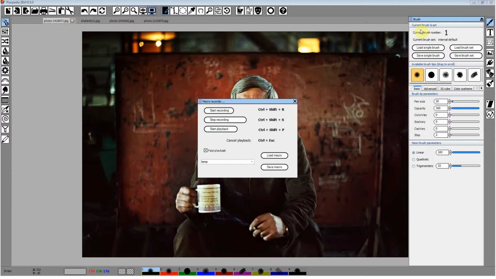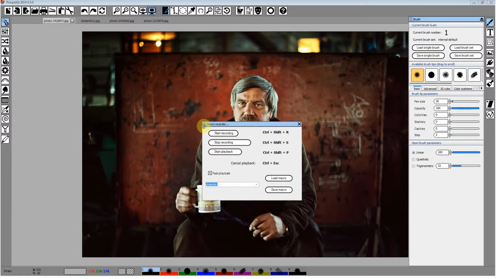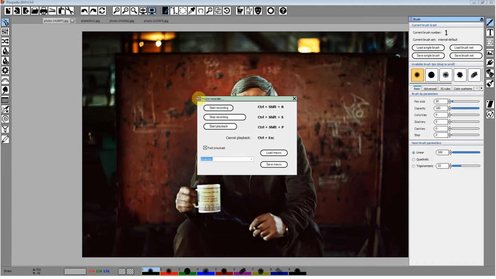You must take care when recording macro, and I will explain while macro is playing. Here I am using Roman Shalenkin's beautiful photographies, a Russian photographer. Now I will load macro.